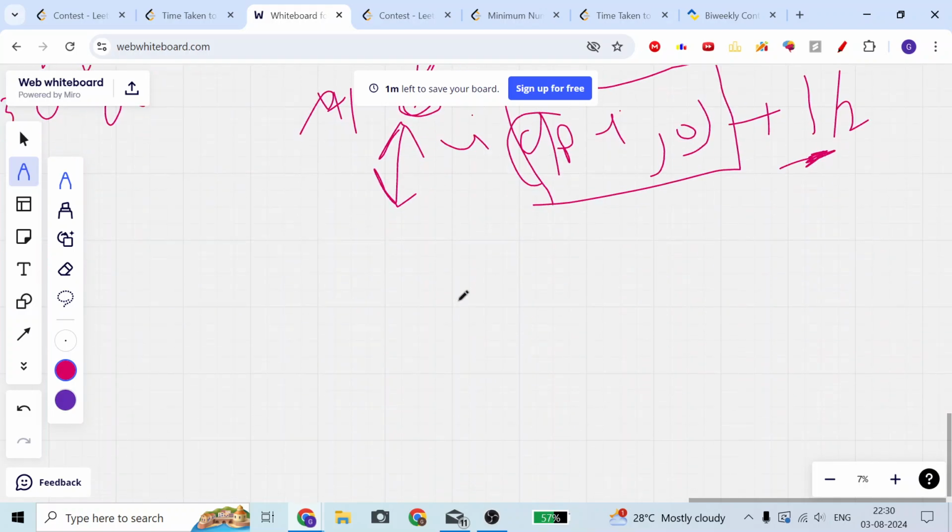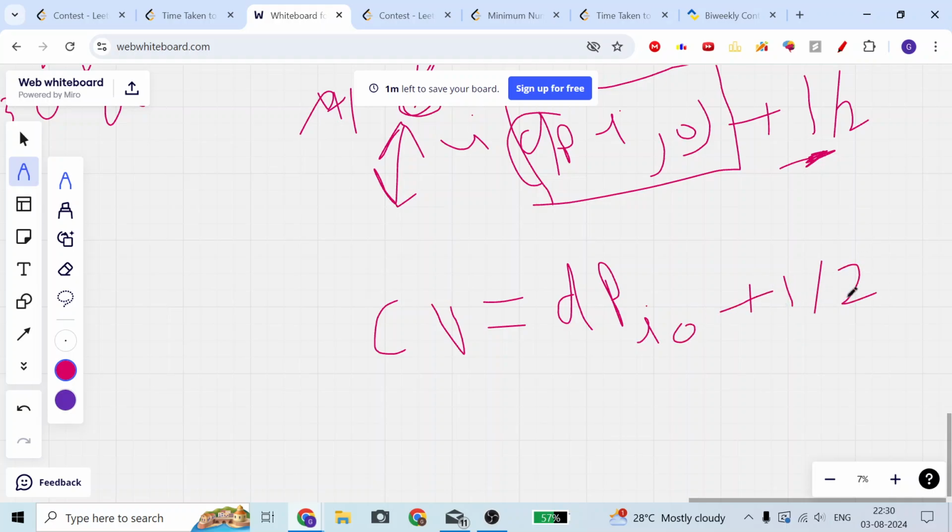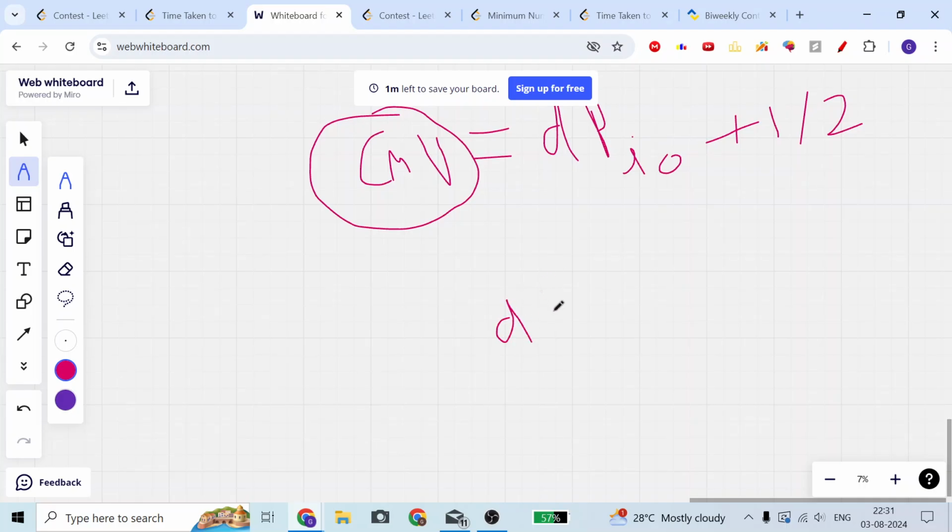Okay, so I can find out the child max, the child value. Basically the child value is dp i0 plus either 1 or 2, depending on whether i is odd or even. Now if this child maximum value is either dp current 0 or dp current 1, then it means I am getting that value from my child.